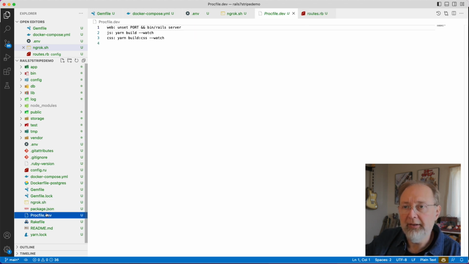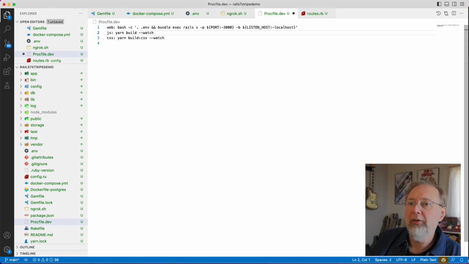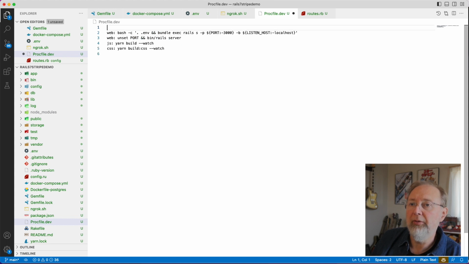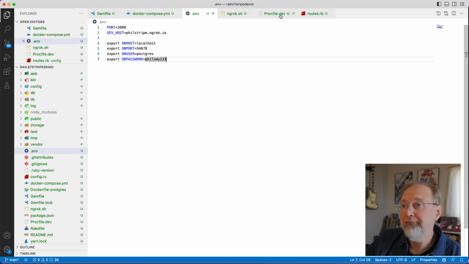And I like to just mess with it because I can. So the Procfile, because we're using .env, we're going to change the web. See, this is the one they had, and this is the one we're going to use. So we're going to just include .env before we do anything else, and then run the bundle exec rails and do all that stuff on the port that we specify in our .env file.